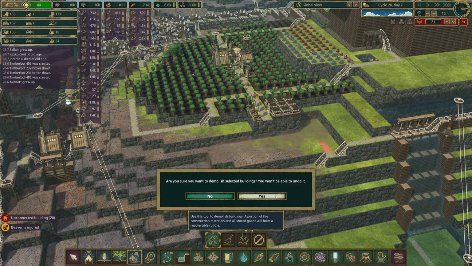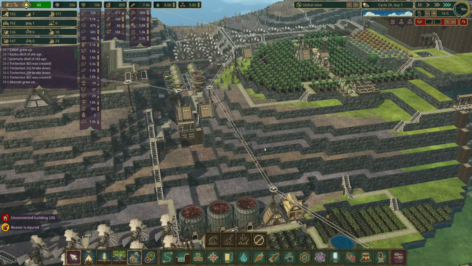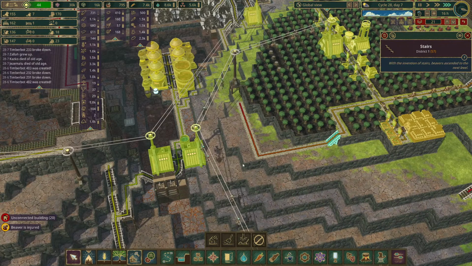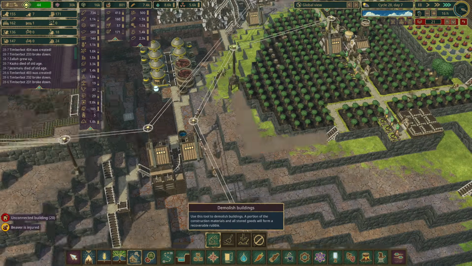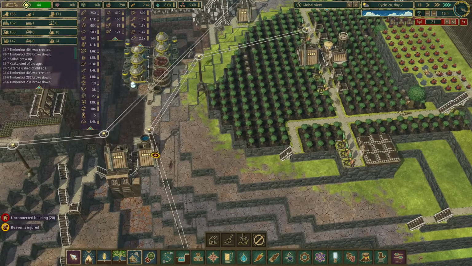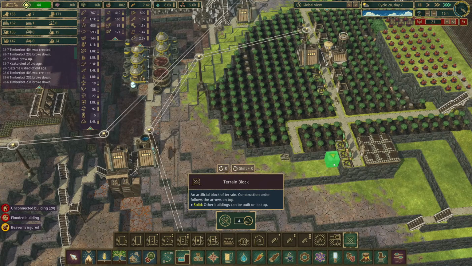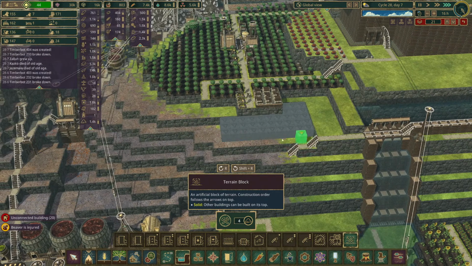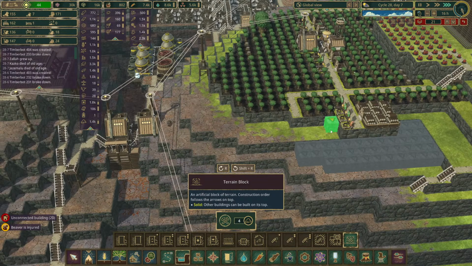So we can remove all of this. And also we'll want to terraform this side as well. I don't think we need... I guess we can leave those stairs, or we'll remove the path. No, we'll remove the stairs. And then we can add the dirt blocks in. They can reach all that, and they should not trap themselves, I don't think.